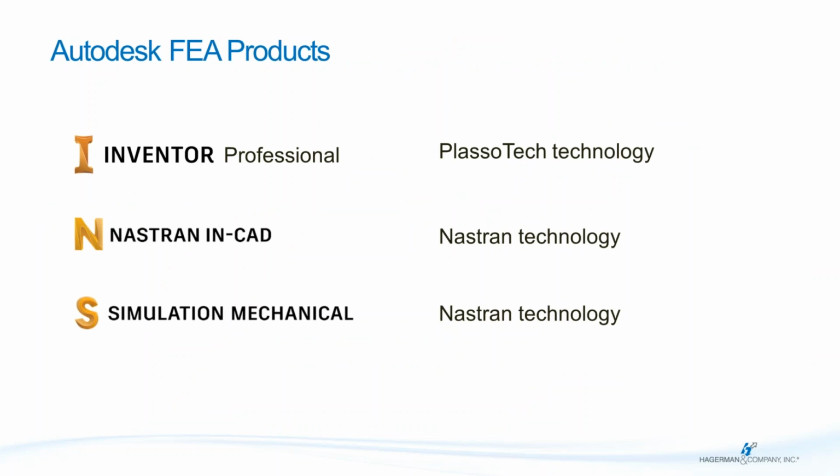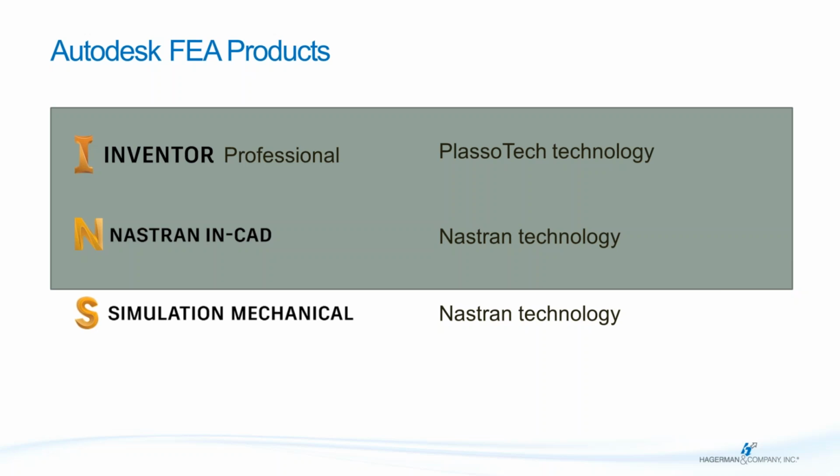And so the products that are available today fit in that category, from the Autodesk products that Hageman promotes and supports. It's Inventor Professional, and I'm pretty sure everybody on the call will know about that. By the way, that just uses some technology that Autodesk acquired maybe 10 years ago from a company called Placitech Technology. Really great FEA technology, and it's what provides you with the basic linear static stress analysis that lies within Inventor. And then Nastran In-CAD. Nastran In-CAD is a product that really takes it to the next stage, and that uses Nastran technology. I'll explain what that is in a second or two.